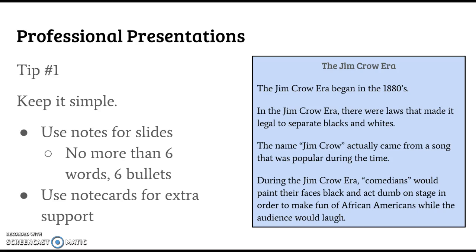Over here on the right, I have a sample of a slide that might be used on a presentation for the Jim Crow era. This slide is actually an example of what not to do. You will see that there are way too many words. It's really overwhelming when you look at it. There's some great information here, but this is what the presenter should be saying, not what the audience should be reading. So if I were the student, I would think about how I could bullet the essential information to make this slide a little bit easier on the audience.